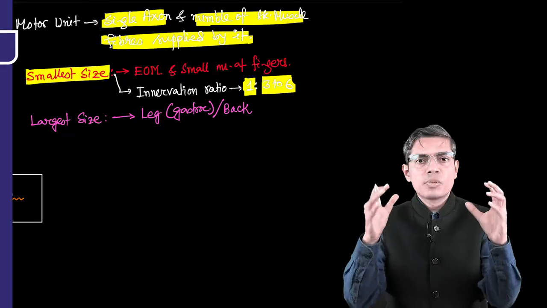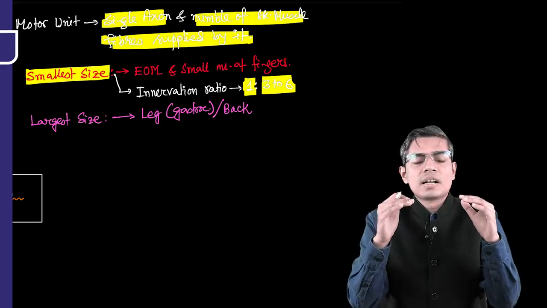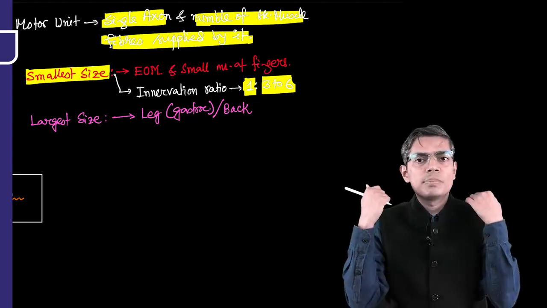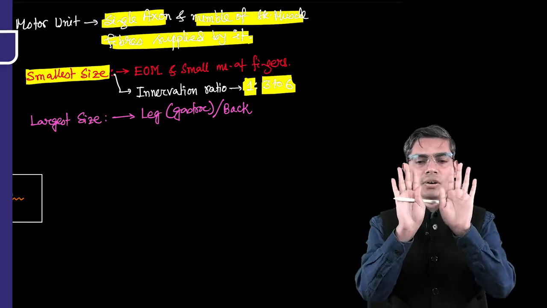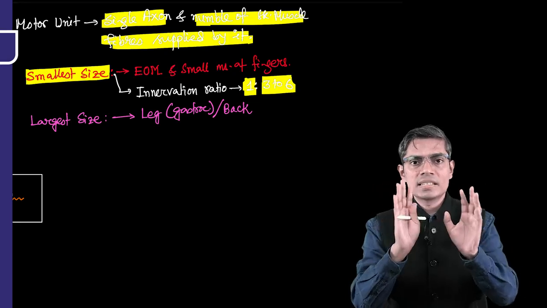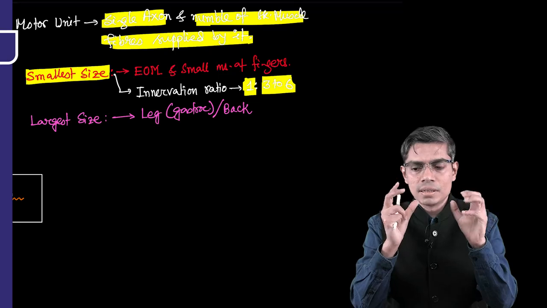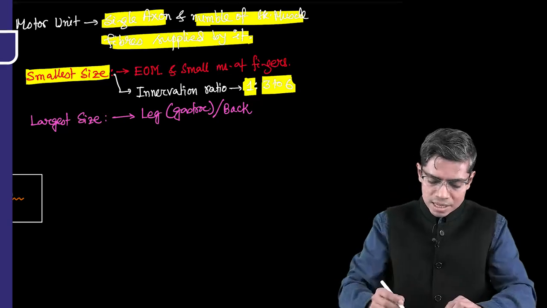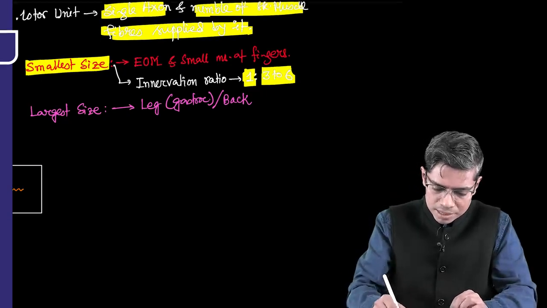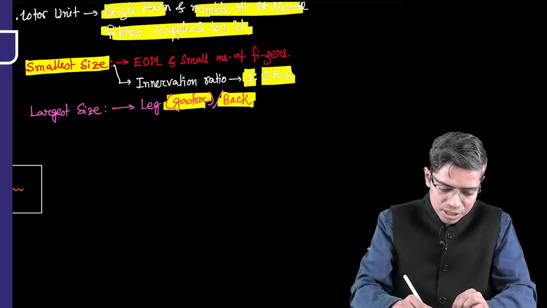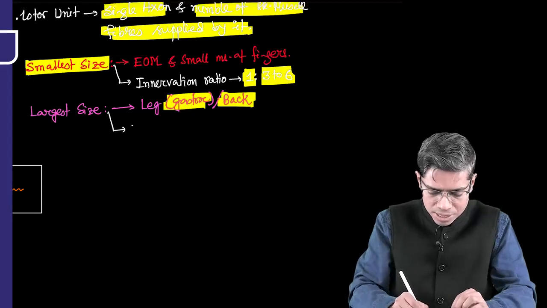The largest motor unit means these muscles are not required for fine movement, but only for gross movement. For example, when I am sitting, my back muscles, a large group of them, are contracted simultaneously. Fine adjustment and fine control are not required there, but for writing with this finger you require fine adjustment. So the largest size motor unit is located in the gastrocnemius muscle as well as the muscles of the back.